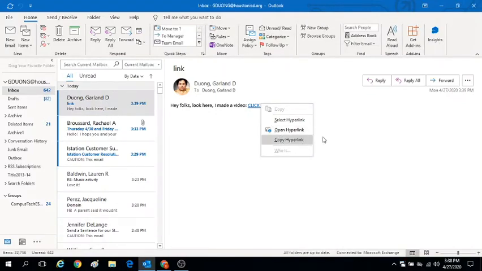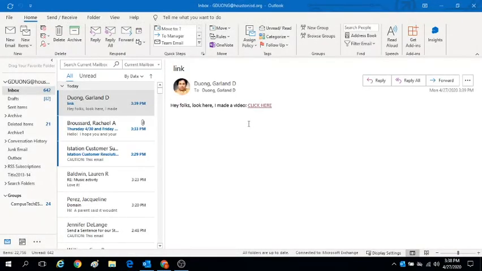Well, anyway, you get the picture. Let me see if I open that. Yeah, see? It's going to take me right there. But see, it's a lot cleaner that way. Sometimes this really, really helps if you have multiple links and you don't want to make your page all messy with all this gibberish it looks like. You could just do click here for video 1, click here for video 2, click here for video 3, and so on and so forth.